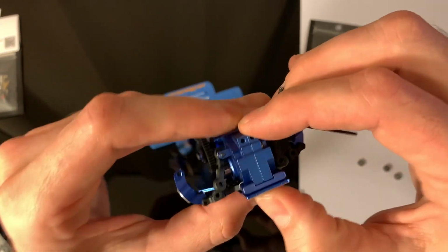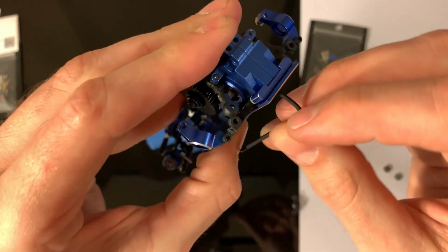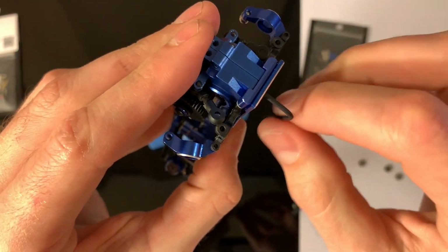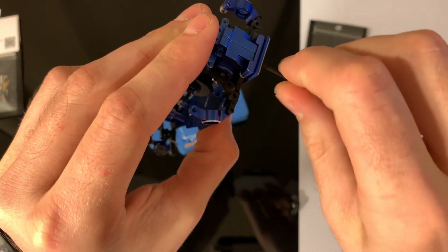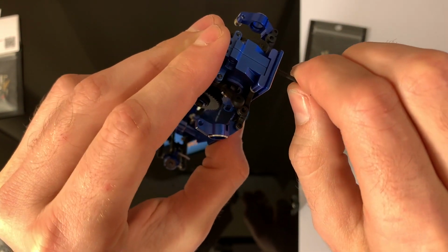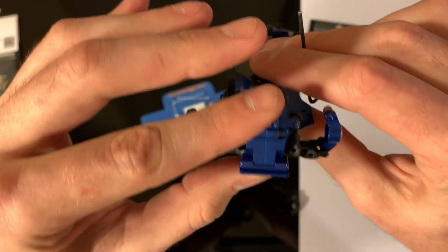Wow, this feels stripped out back here, guys, and I'm very, very concerned. Feels like it's just spinning and spinning. Yep, see? I didn't strip that. I'm talking to you guys on camera. There's no way I just stripped that. Wow. I guess this side is stripped too. What the flip?